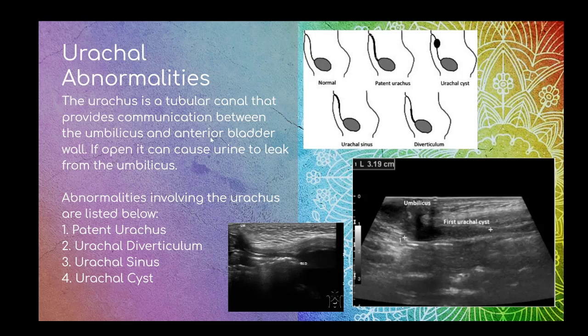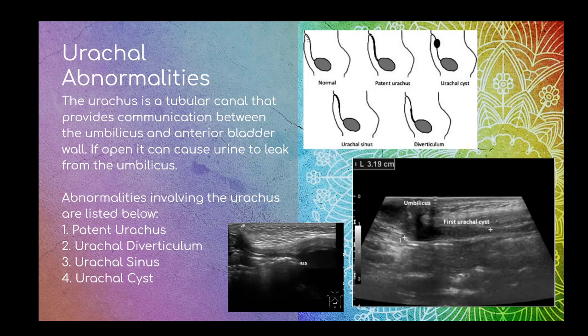And what you'll see is patients come in with their kiddos complaining that their belly button has a rash on it, that their belly button's red, that their belly button seems to be leaking liquid. And if they have a patent urachus, that means that urine is actually leaking up and out of their bladder and out of their belly button. So not an uncommon thing that we look for. So that's why I kind of threw it in this one.